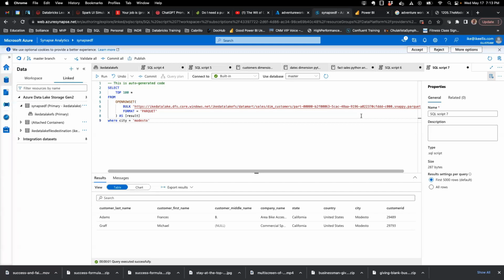Ike, why a Parquet file versus just a CSV? That is an excellent question, and I'm glad you asked that. Okay. So does everybody know the structure of a CSV, a comma delimited or comma separated file? Yeah. It's just a bunch of data, usually in double quotes with commas, right? Okay. And by the way, this works with CSVs.